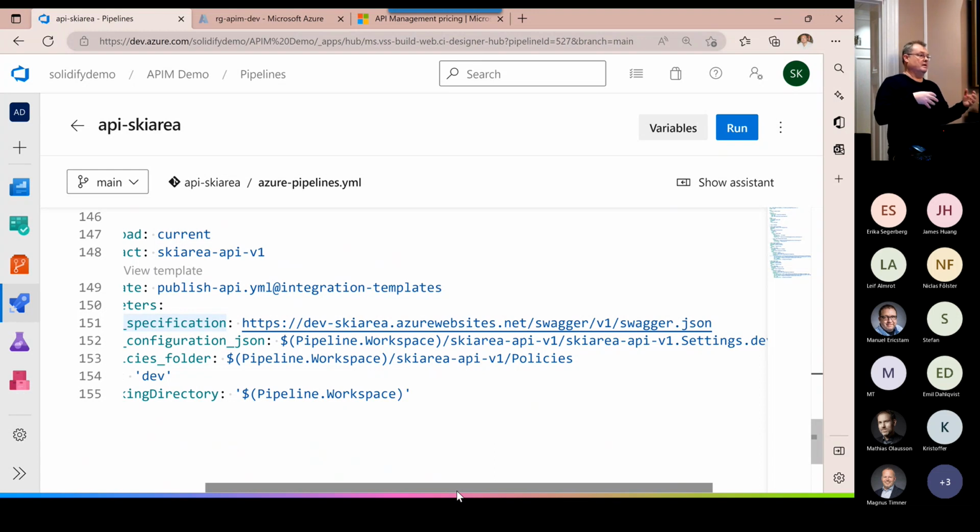This way they decide how the pipeline looks. But the parts that are for API management, the interesting part for us, is completely controlled through the template. And they have read access to the repo, but they can't make any changes to it. So that way we get control.